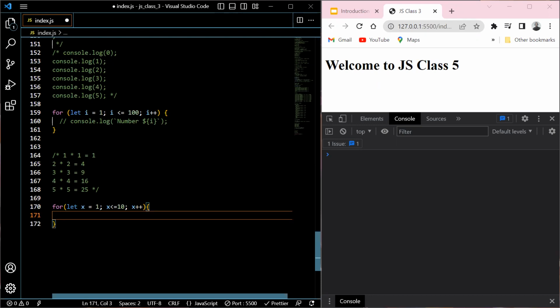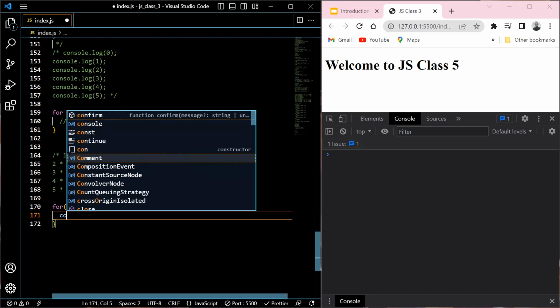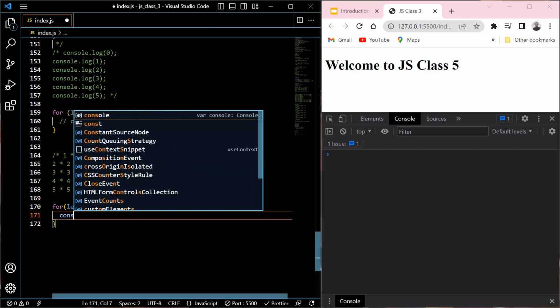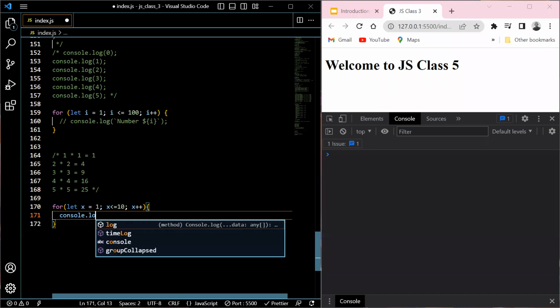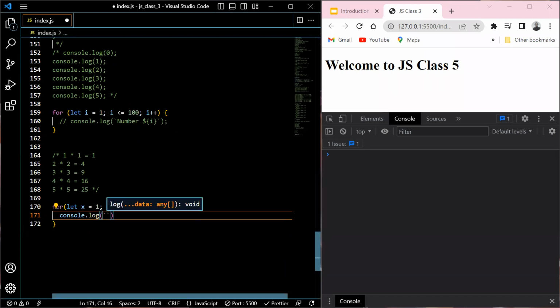Then I could do something like console.log. Let me use backtick. Then I could have my dollar sign here, curly bracket x, space, let me put an asterisk here, multiply by dollar sign curly bracket x.